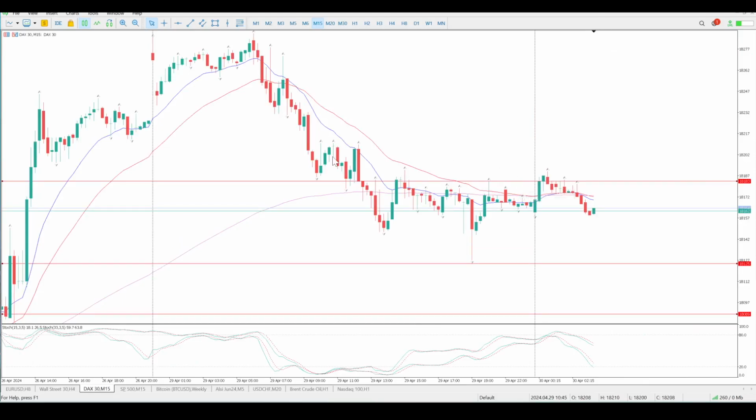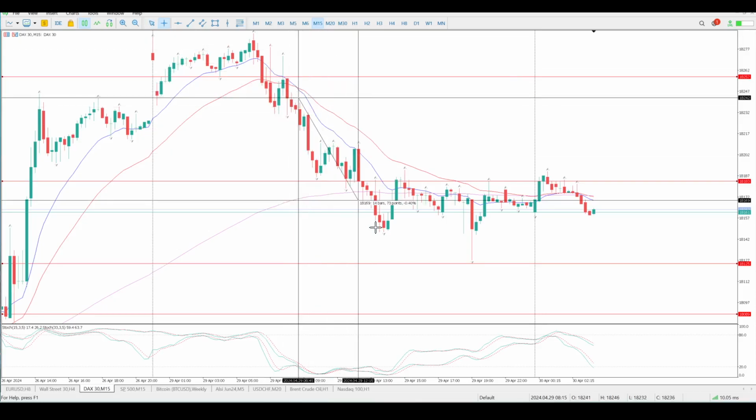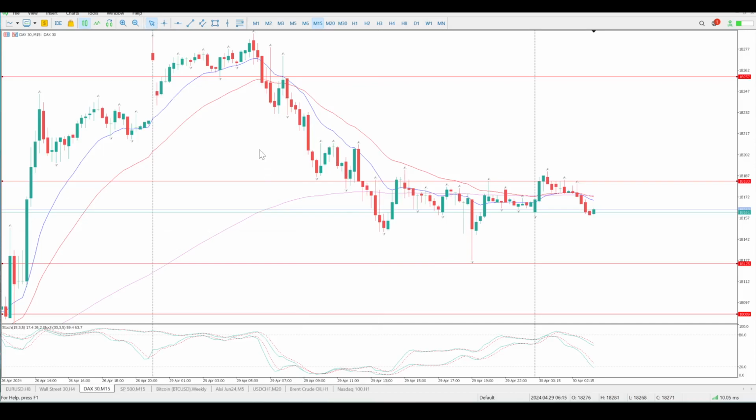Right, so what are we looking at here? Was there a move yesterday? I suppose there was a move to the downside. Hindsight being a perfect science, it wasn't something that we were looking for. But there's a pin bar rejection of a low break, which was 18,257. You can see we dropped down below it, came back. There's a test. I suppose, hindsight being a perfect science, you could have taken that. But a lot of us don't watch the charts on a 15-minute basis, so we're looking for proper opportunities, and that would have just been opportunistic, being in the right place, in front of the charts when you see it happening.